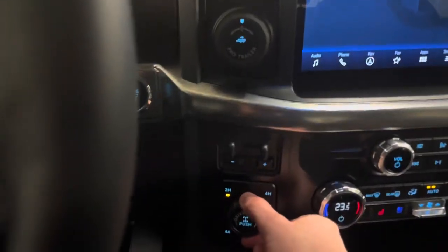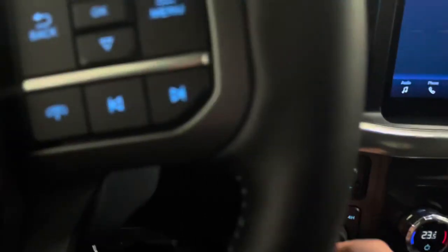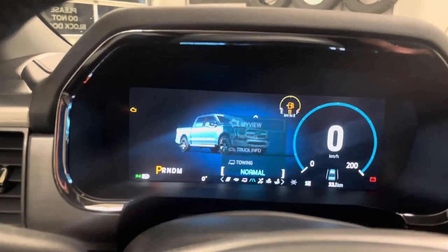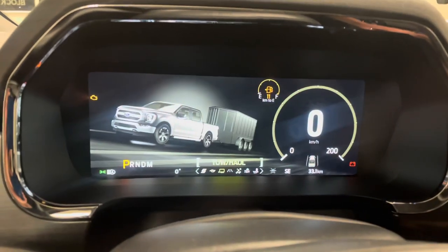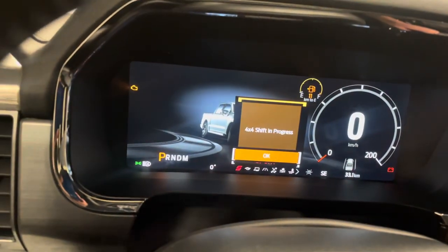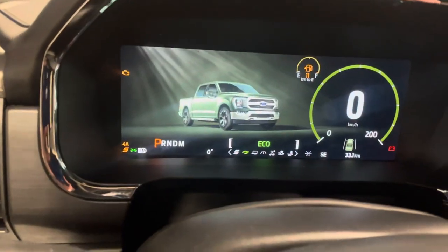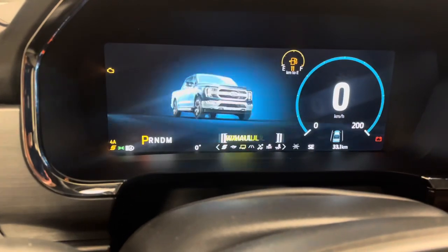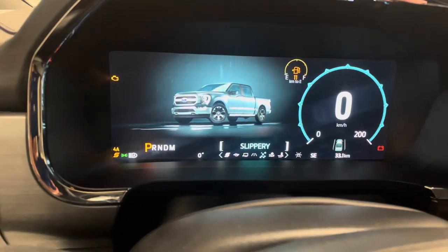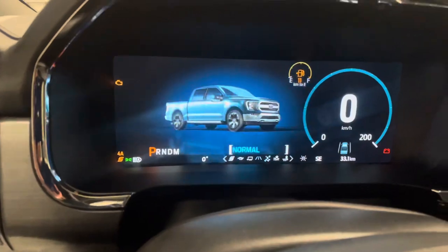Obviously 4x4 shift on the fly, and which is pretty neat, we've got these driving modes here — they're no longer on the console shifter, you have them right here. As I change the different drive modes, the interface is going to change with different colors and different themes, and obviously this will change the way the vehicle drives. Sport, as you can imagine, very short gears, very peppy. Eco will be the opposite — accelerates very slowly and takes a long time to shift. Towing and hauling is more like a very neutral overdrive mode to conserve as much fuel as possible with a heavy load. Slippery, mud and ruts — all these different types of driving modes are standard on the Lariat and above.